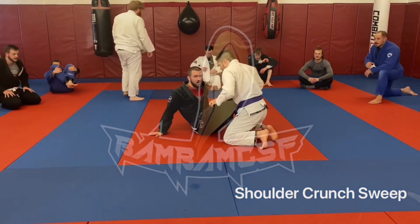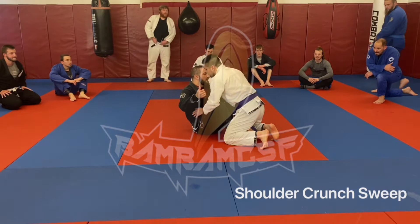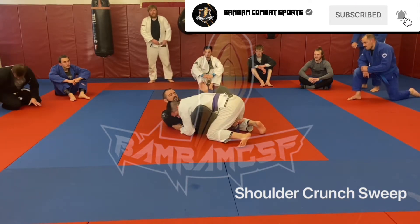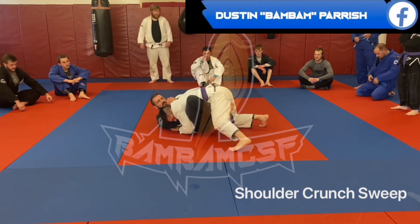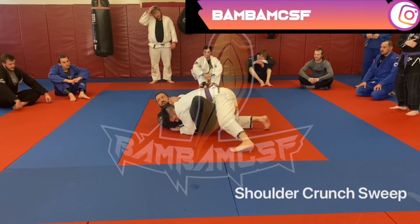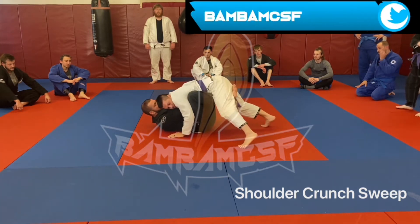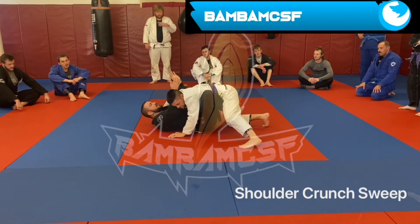We're going to go back over that shoulder crunch. Let's assume I'm in butterfly with Patrick. He doesn't suck, so he's going to flatten me out and try to kind of squish me here. I never really appreciated this. So what I'm going to do is take one hand in for my underhook here, my other hand I'm going to frame against his face, setting my lock just above his shoulder. I'm going to pull that in and crunch here. Some of you will recognize this little-known technique that Gordon Ryan occasionally uses — it's one of his better ones.